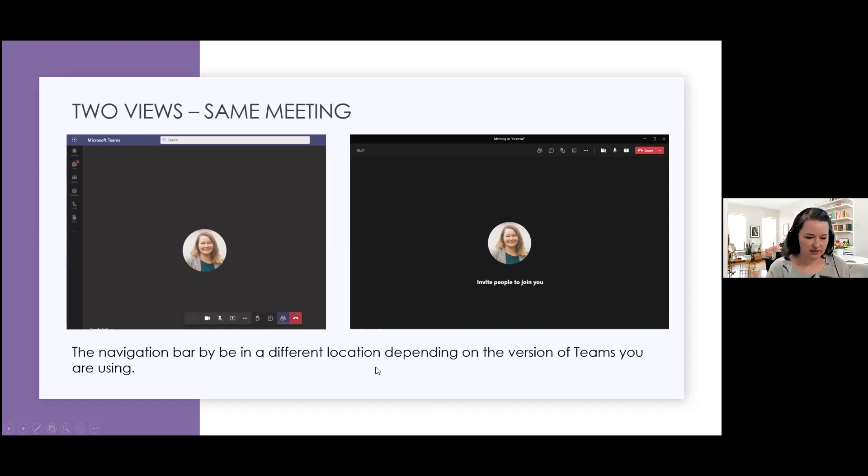Older versions of Teams have a navigation bar that hovers and disappears after a while — you have to move around to get it to come back up. That's where you'll see things like unmuting yourself or turning on your camera. The newer version has those controls always on display in the top right. If you come into Teams, take a second to really look and see if it moved anything around on you. That's also a really good reason to turn both your video and microphone off on that first page before you join — because it does move around with pretty much no warning.